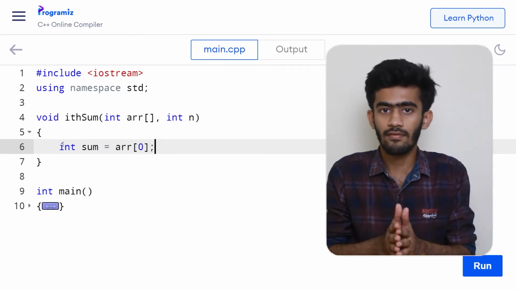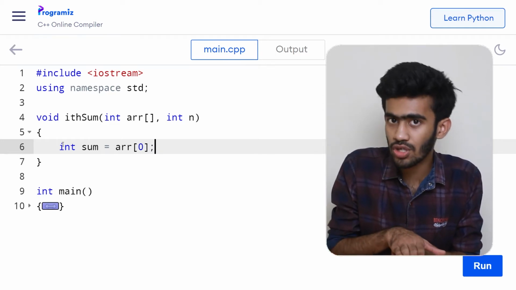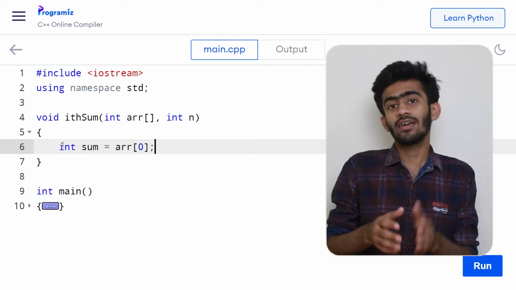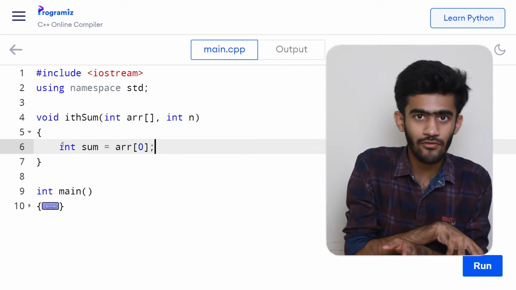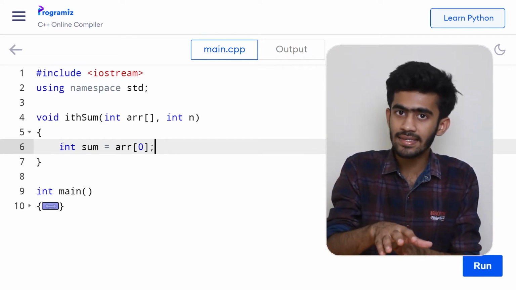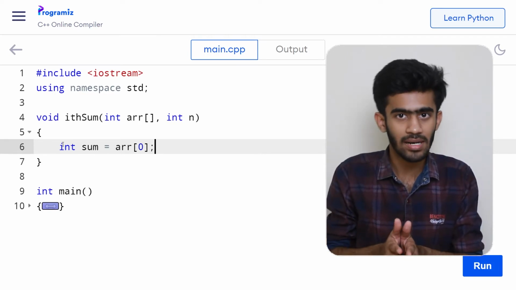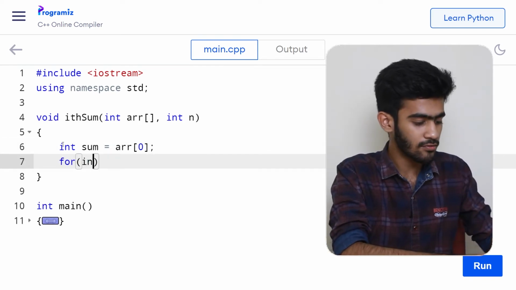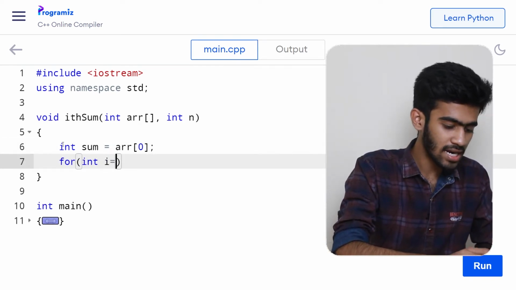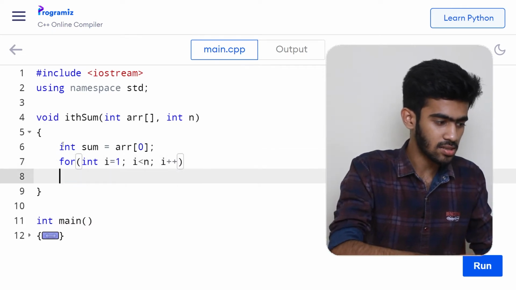Okay. Now we traverse this array from the first position till the last position. We are skipping the 0th index because there is nothing to the left of the 0th element, and hence the sum till ith value for 0th index would be the same element itself, and hence we are ignoring the 0th index in the for loop, and we are starting from I is equal to 1 and we are moving on till I is less than n, I plus plus.